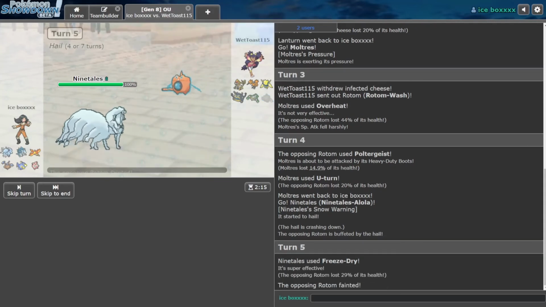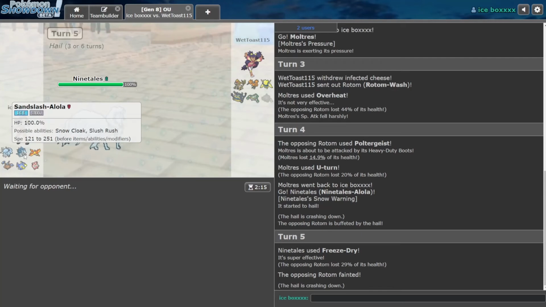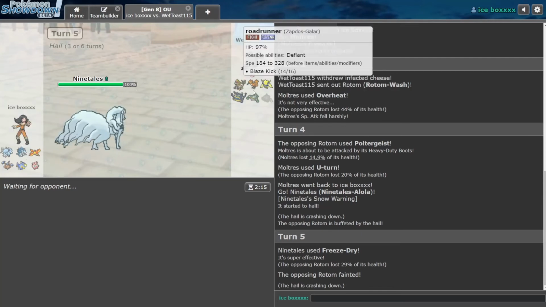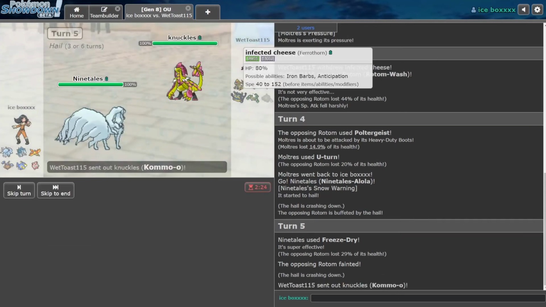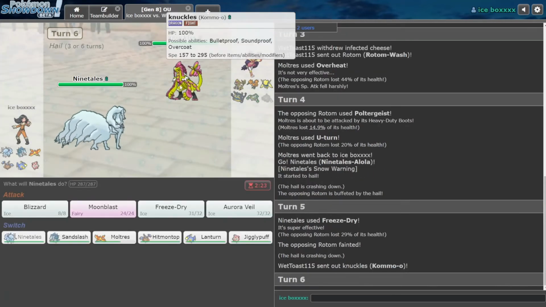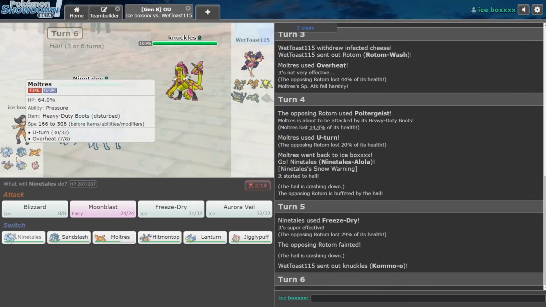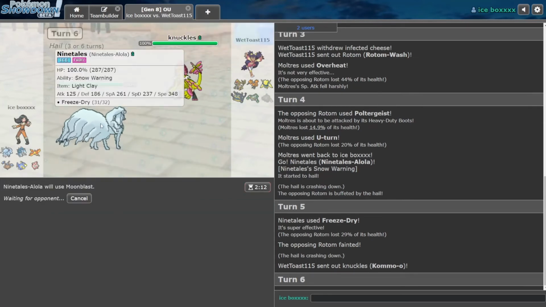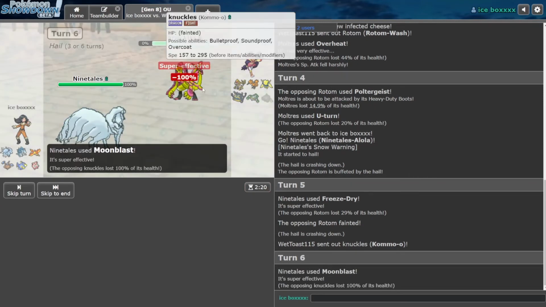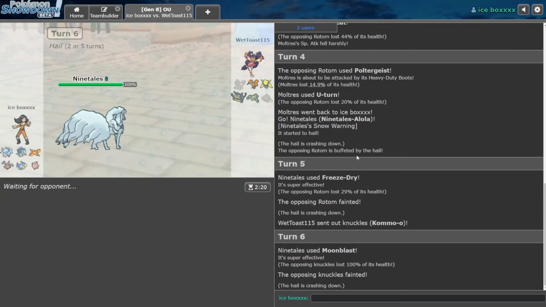Rotom gone. Neat. I think Sandslash can just win now. Maybe? I don't know. It still doesn't outspeed Regieleki. You went into this. I'm gonna Moonblast. I'm not sure what that was all about. All right, bye, Knuckles. Thanks for playing, I guess.